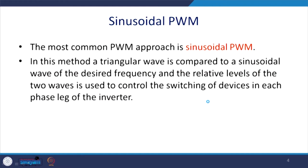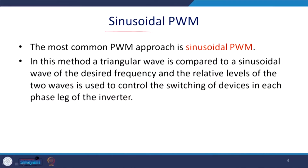There are other PWM techniques which you have studied in your basic power electronics courses, trapezoidal PWM, square wave PWM. For the sake of time, we are not going into them, and we are not using them nowadays. For this reason, we are straight away going for the sinusoidal PWM technique. That is why the most common PWM approach is sinusoidal PWM.